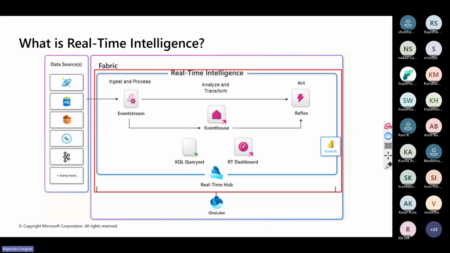Make sure that if you're working on real-time intelligence related projects, Eventstream is for data ingestion and processing, and we will get it analyzed inside the Eventstream. Eventhouse is where we can add data in the form of a clustered KQL database. Inside, if you want to fire queries, we have a separate queryset. We will call it a KQL, Kusto Query Language, queryset. And from there, we can take it forward to further extensions: Power BI is for traditional report building, or the real-time intelligence dashboard is for quick analysis, where we will share the real-time numbers with a global audience. All these things will get stored here, if you're observing the Real-Time hub. So from there, you can pick up the data.